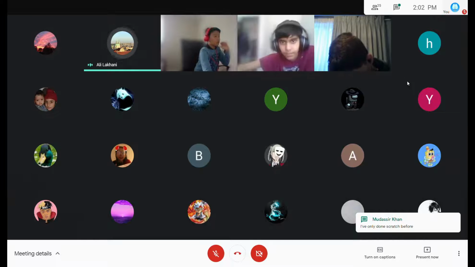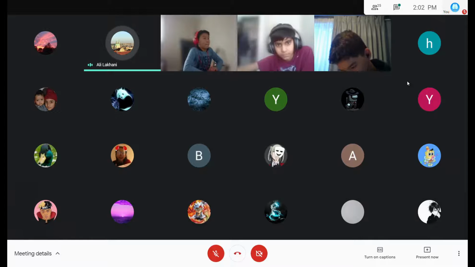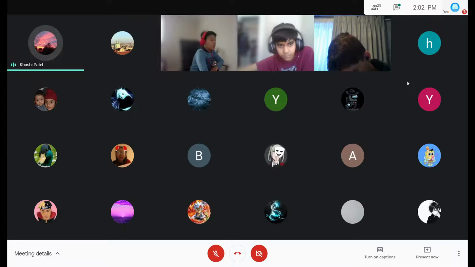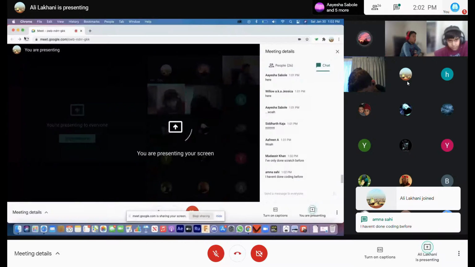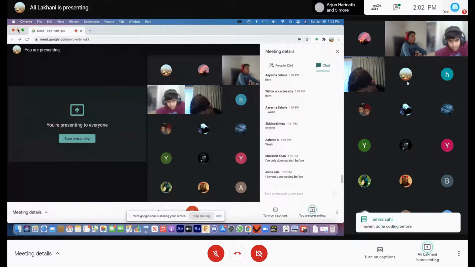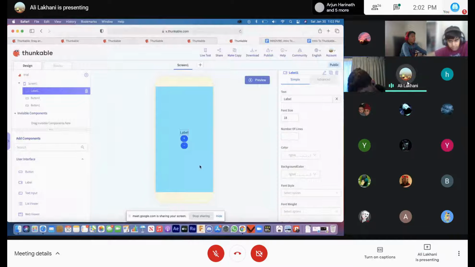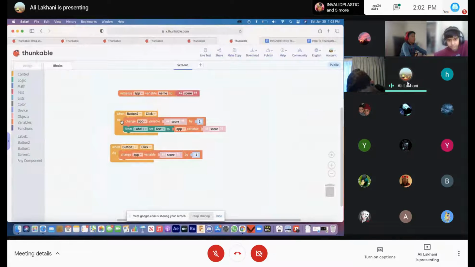So if everyone is back, we can start now. We'll just add something else to this code that we have, then we'll move on to the image recognition thing. Okay? So I'm just going to share my screen. Just like how Scratch uses block-based coding, so does Thunkable. So you'll see that a lot of the pieces are kind of similar. Okay. So you guys have these two buttons, and by now, I hope that you coded the second button too, but if not, then just do that quickly. Just change it to -1.